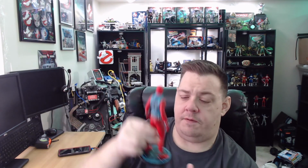I would have liked maybe something a little bit bigger for the price point, but that's just my wishful thinking, guys. That's just my honest opinion. But I love him for the scale and detail, and he's not something that's going to easily break either. He's nice and sturdy. If he falls off a shelf, he's not likely to break unless you have a hard marble floor of some kind. You're going to need a lot of impact and force to break this guy. The detail, the quality on here, you can run your thumb over it, and just the texture of everything feels phenomenal. Stan the man, if he saw this, he would say Excelsior. For all the true believers out there, Spidey is still around, and he's amazing, and I just can't say enough about this, guys.